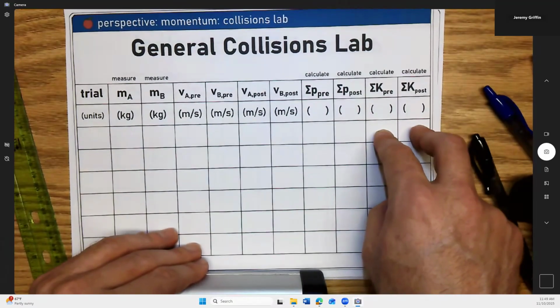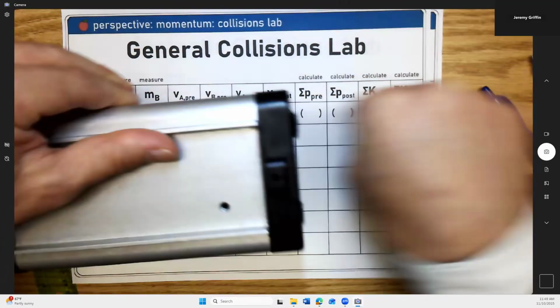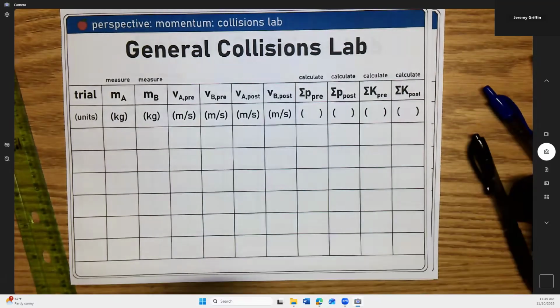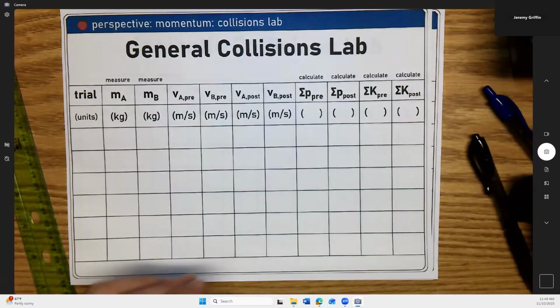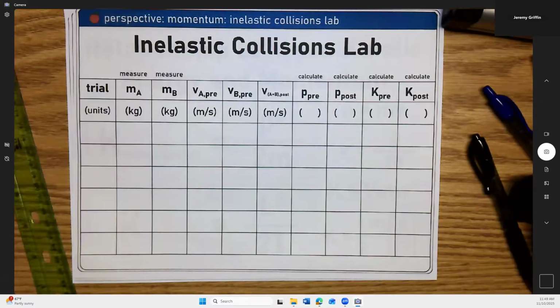Well, yeah, it should either decrease. It'll definitely decrease if they stick together. Right? If they bounce off each other, boing, relatively elastically, it would decrease a little bit or stay pretty close to the same, something like that. But you guys can look for that. I mean, you can gather some empirical data and tell me if I'm telling you the truth here.